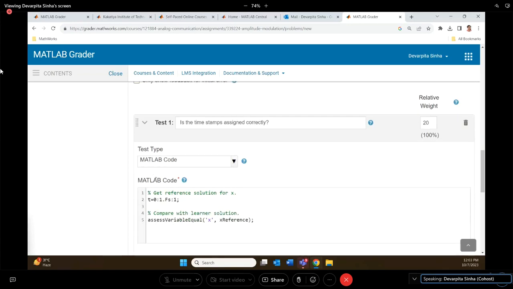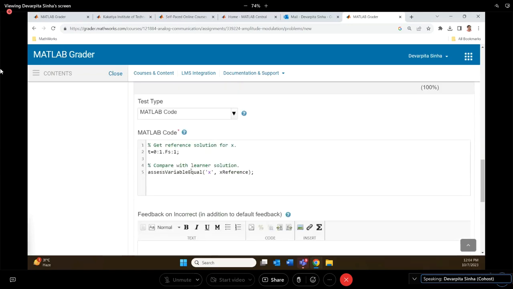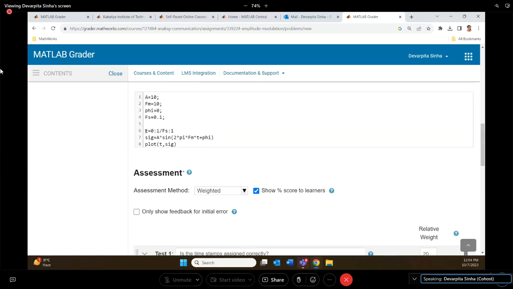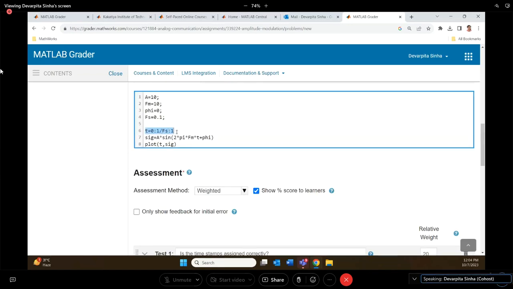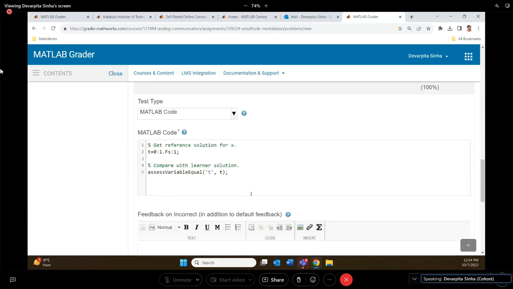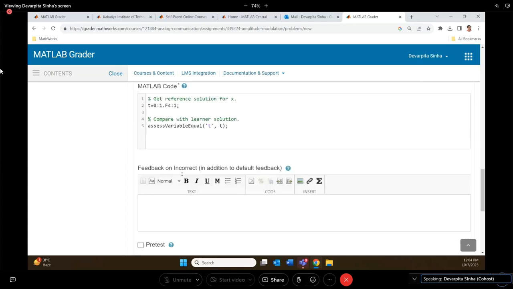So what is the next step here? Access variable equals t that I have mentioned in the reference solution, and that should be the same as what students are assigning to t. So I am comparing this student-assigned t with the reference t, and if they are the same, then the grader will decide that okay, they have assigned the time steps correctly, right? Any question?